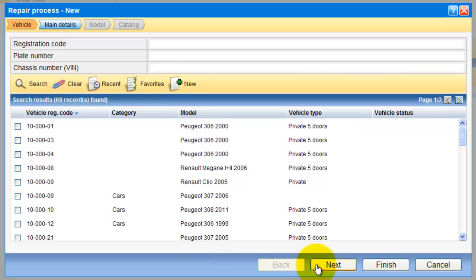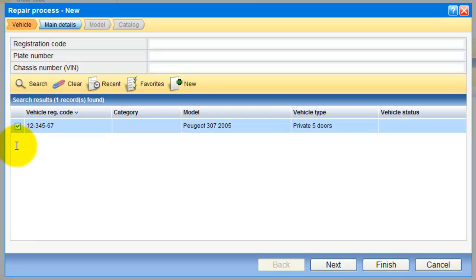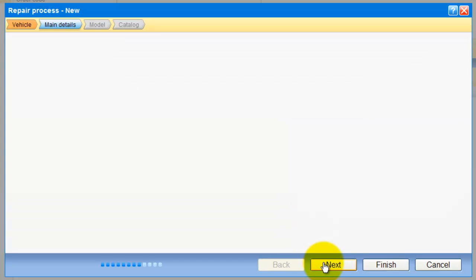Another option, just to go next with the wizard and to write it manually inside the repair process. Let's pick one of the cars that we have usually inside, and this registration code with the Peugeot 307, and use its information. We go next.